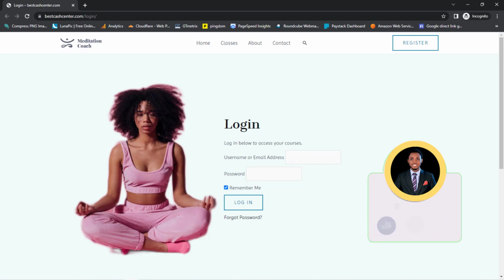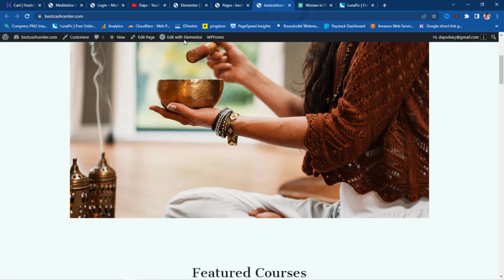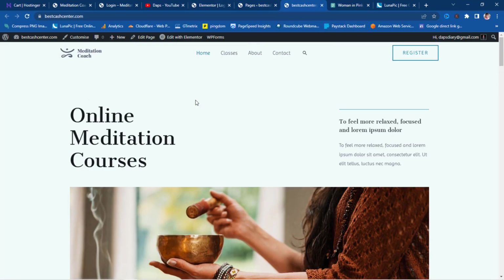But this is exactly how I create a basic login page for our website, so students can now log in at the front end of our website. So that's it. So we can now close this page. So this is what our live page looks like. As you can see here, we don't have access for students to log in here, and we are already logged in. We don't have access to log out, we don't have access to our dashboard.